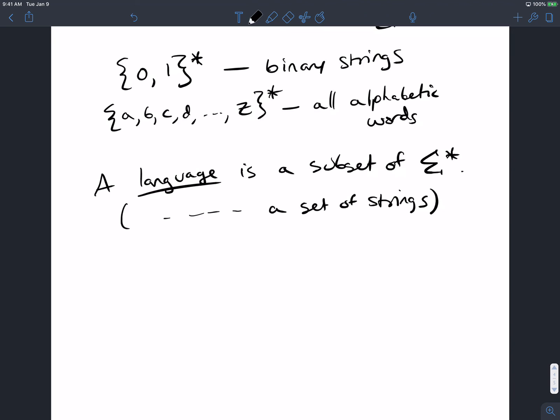So just a few last things. Can a language have infinitely many strings in it? Yeah, so think of all binary strings, for example. That has infinitely many strings in it. Can a string be infinitely long? No. So a string, remember from 243, I hope, is a finite sequence of characters. So all strings are finite, but a language could be infinite.